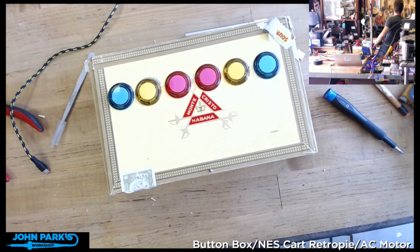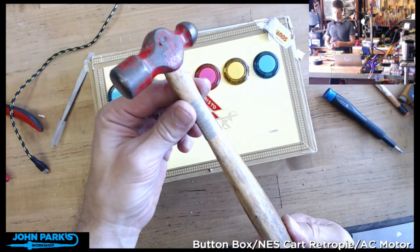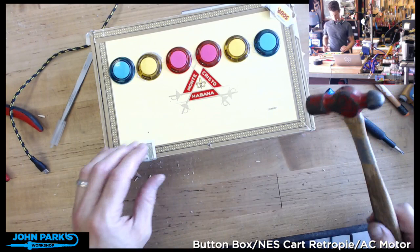This is an old hammer I picked up at a yard sale or an estate sale where this guy used some baling wire to repair it. Nice old ball peen hammer.